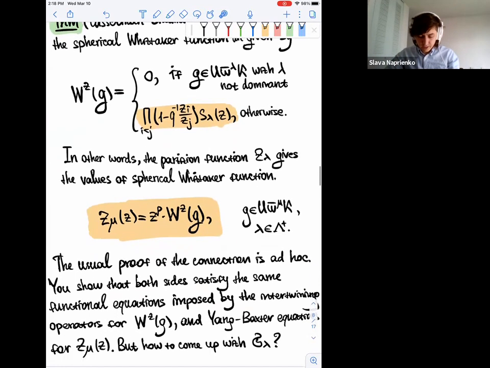And the usual proof, in the style of the proof that Henrik told us two weeks ago, is how do we understand that there is a partition function, a solvable lattice model, and there is some matrix coefficient? How do we show that it is the same? The usual proof is we show that the lattice model satisfies some Yang-Baxter equations, which are just some functional equations. On the other hand, on the p-adic side, we have certain intertwining operators, and then we see that they change our functions in the same way, and then we have the base level.